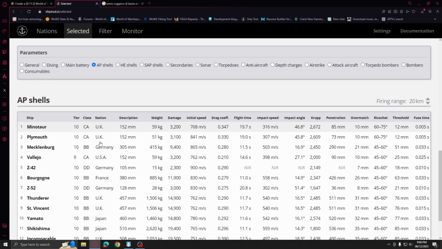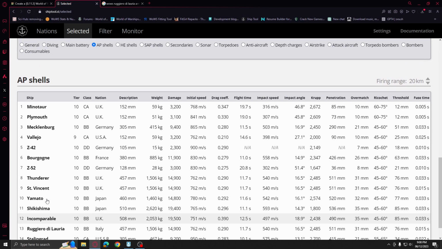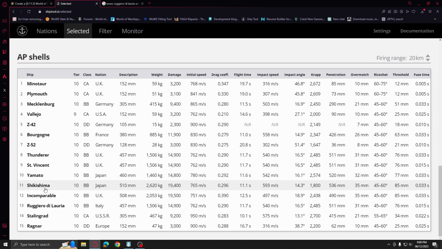Obviously Incomparable does have 508mm guns, but unfortunately it does not have enough penetration. You might be thinking it might have Shikishima levels of penetration, but you are actually not right. Incomparable has 490mm pen, that's less pen than even Ruggiero di Lauria or Thunderer. So penetration is again low, and that's what makes it not really interesting.